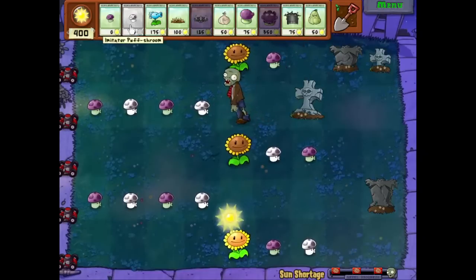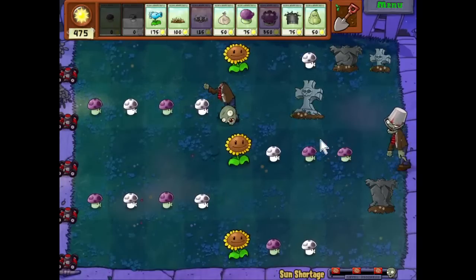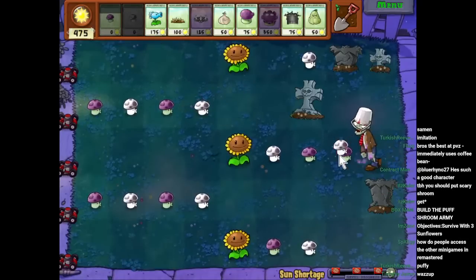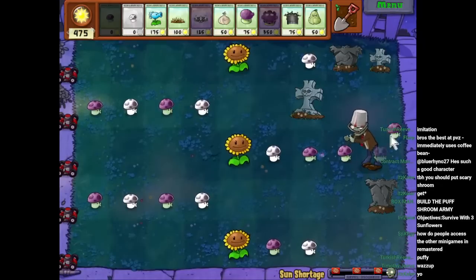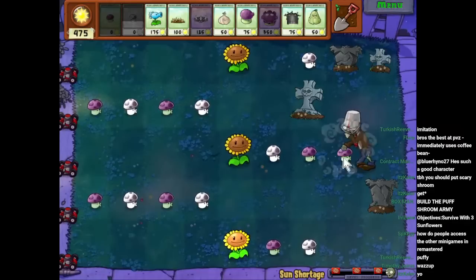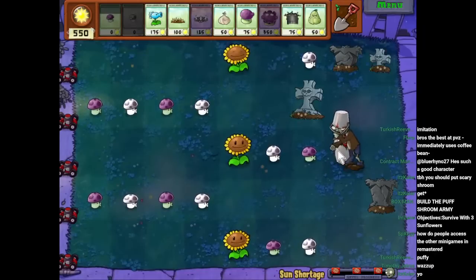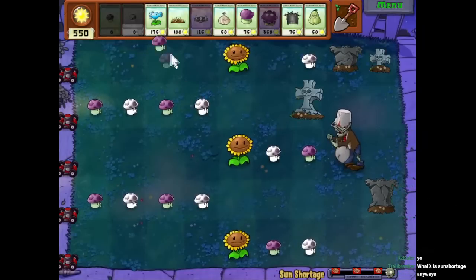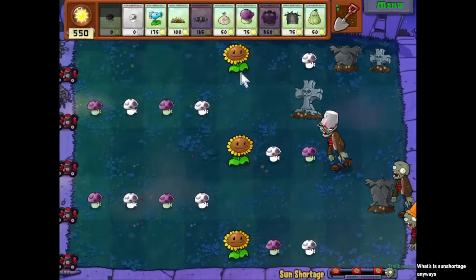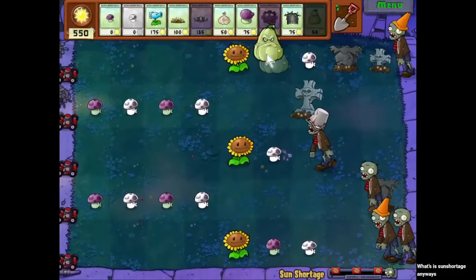Let's go. There we go. Oh god, that's bad. Okay, well, that's really bad. Really early buckethead, which is not what we wanted to see, because now we have to stall this out somehow. Thankfully, we do have the double puff here. We stall this buckethead out here. Oh god, that's so bad as well. Oh my god, okay, this is all going horribly wrong.